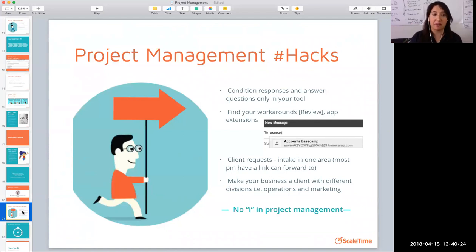So then your PM or yourself can sort and see what's in scope, what's outside of scope, and whether it's a crazy request or an easy request. Then you can start managing the different client requests into the appropriate projects. It also allows you to prioritize. And if you have account managers and you start getting massive requests from one client, you can start to see, oh wow, that account manager is getting overwhelmed by this client.